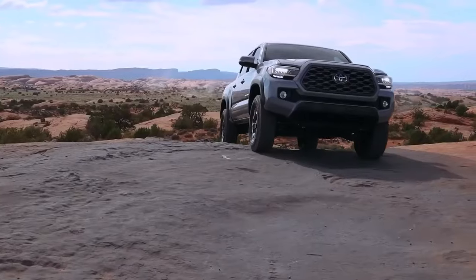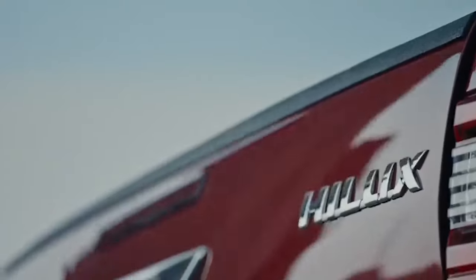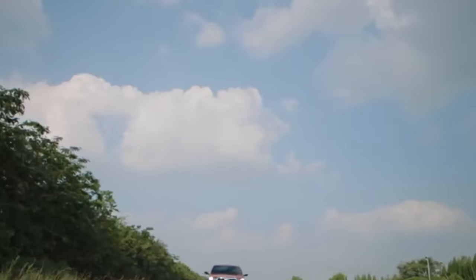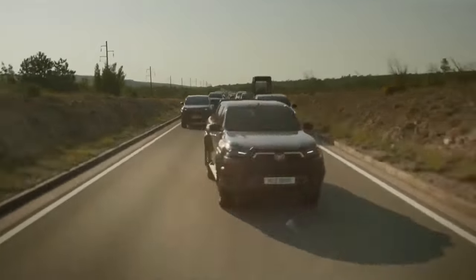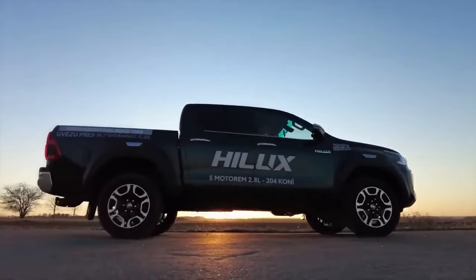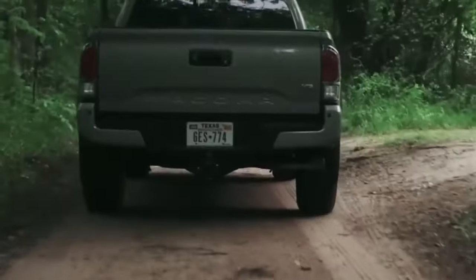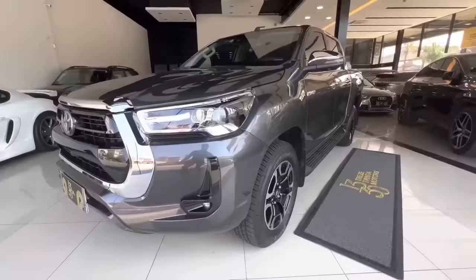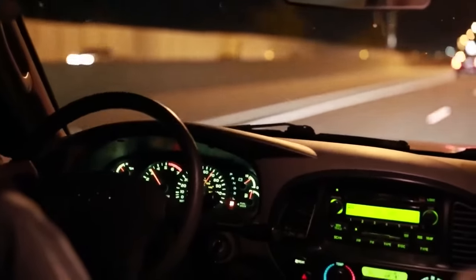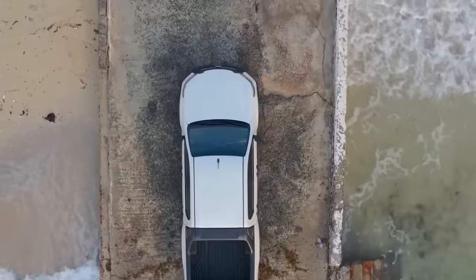Isn't it unfortunate that one of the most popular pickup trucks in the world isn't offered in the nation of the pickup truck? Since the Hilux would provide something that is currently lacking, we think it would be extremely beneficial and successful in the American market. That thing is a real work truck — no gimmicks at all. The majority of trucks on the domestic market today are attempting to reinvent themselves as something they were never intended to be, with 12 distinct trim levels available, ranging from basic pickups to luxurious monsters that may rival luxury sedans. For those who require a truck only for work, the Hilux may offer a simple answer. Its inside is as practical as contemporary interiors get, its exterior is straightforward, and its compact size and fuel-efficient diesel engine would make it a very attractive vehicle in today's dynamic environment.